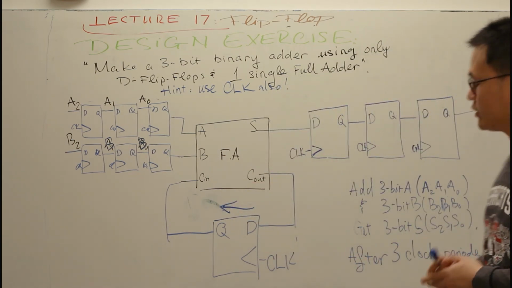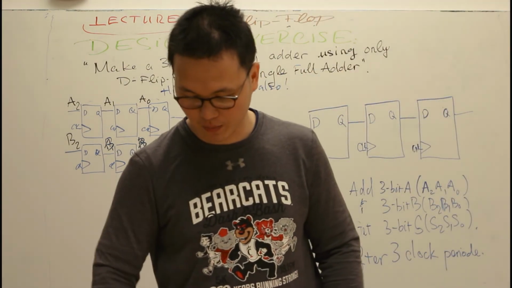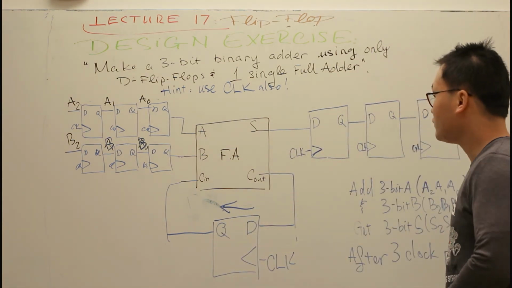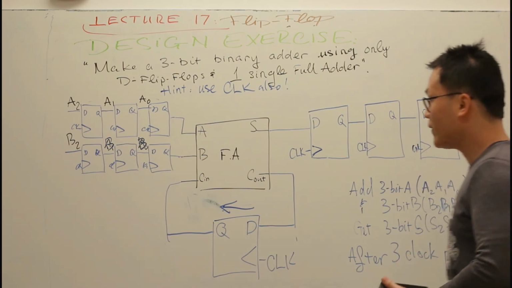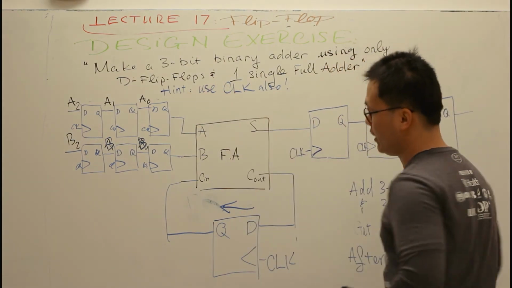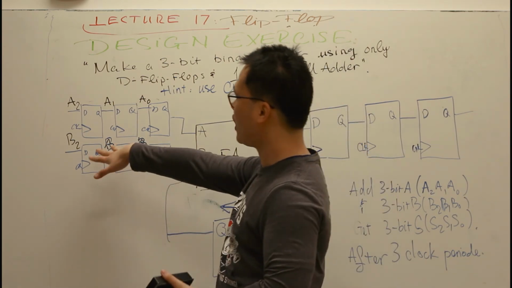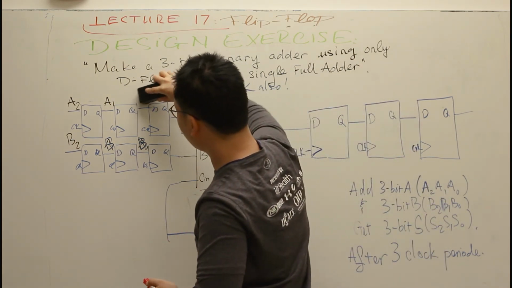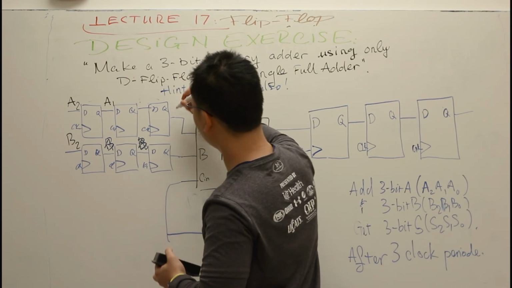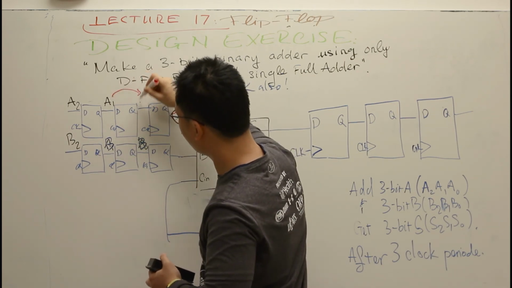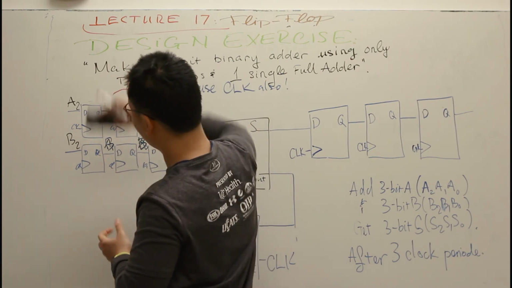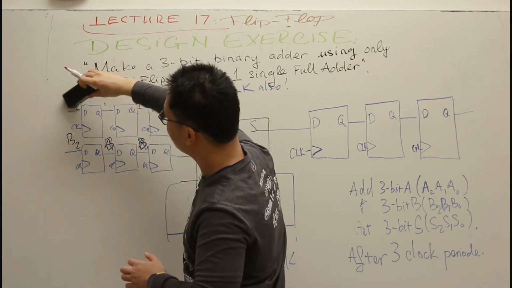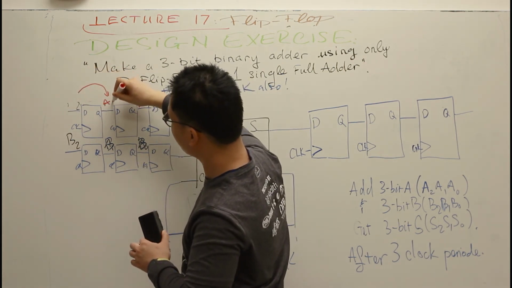Now let's do a thought experiment with this adder that we have here. We'll start turning the clock. First clock cycle, what will happen? Think about the input first. Every single input here after one clock cycle will be shifted, one at a time. So A0 will jump into here, A1 will jump to here, and A2 will jump back to the place of A1.